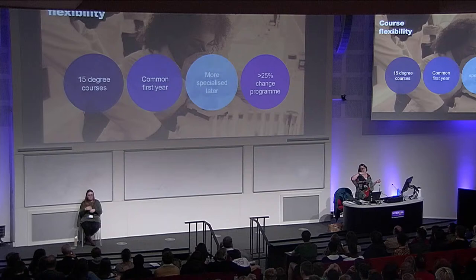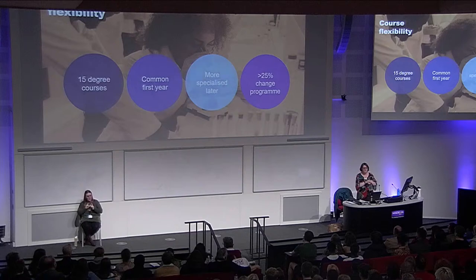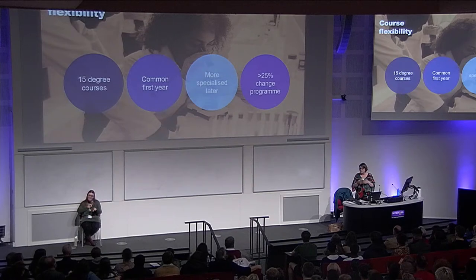And then at the end, well, around about April in first year, we gather everybody in and say, are you on the right degree programme for you? You came in to do biology. Are you quite happy to stay on a biology degree? Or actually, would you really quite want to go into molecular biology because you found that's the units in second year that's going to interest you the most? Or did you come in on neuroscience and actually you really want to do pharmacology? So a lot of people do change at the end of their first year. About 25%, in fact, so quite a lot of people do move around.